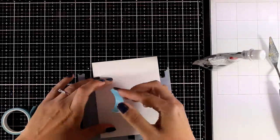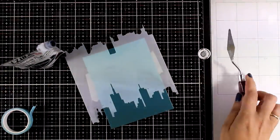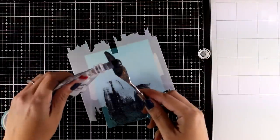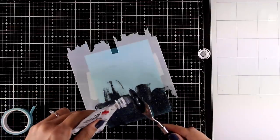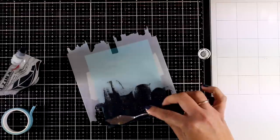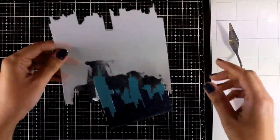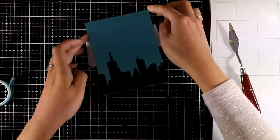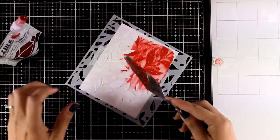Now I'm going to play with all the different colors in the range so you can see them in action. I'm going to create many different backgrounds and then turn them into cards. I'm also going to use some of the colors on tote bags, which make really beautiful gifts. For the first background I'm applying the black paste — adding a little bit on my spatula and applying it. I don't want to add too much because there's no way to put the paste back in the tube. I'll remove the stencil so we can see the beautiful background, then leave it to dry. I have a bowl of water where I'll dip my stencil to wash it later.